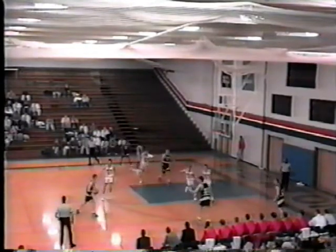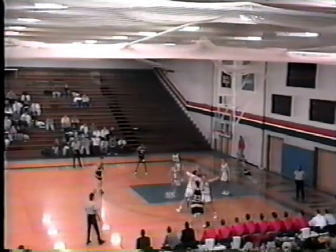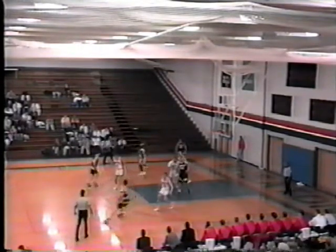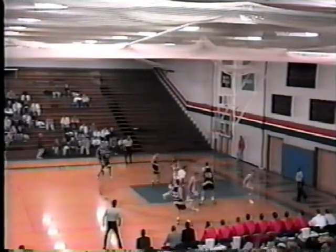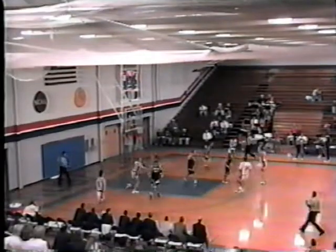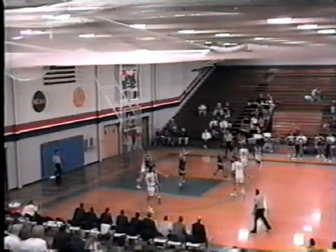Jason Goodrich, now top of the key for Baxter, right side, that's Bondars, back out for Baxter. Good deed by Wes Pitts helping out Senek there, and they throw it away. Nadelhofer comes up with it for the Crusaders. He crosses the timeline with 18 minutes to go in the first half. Tie ball game, two apiece.